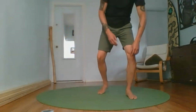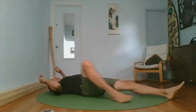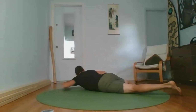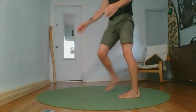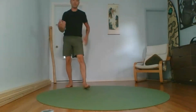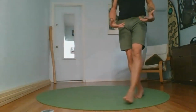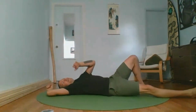Lower yourself to the ground, nice and controlled, nice and relaxed. Lay down however you like, however you can get there. And then again, use your rolling technique to get yourself into a new position, and then come to standing, walk it out. Make sure the spine is relaxed. Make sure your breathing is relaxed. Nice and calm. Nice and easy.